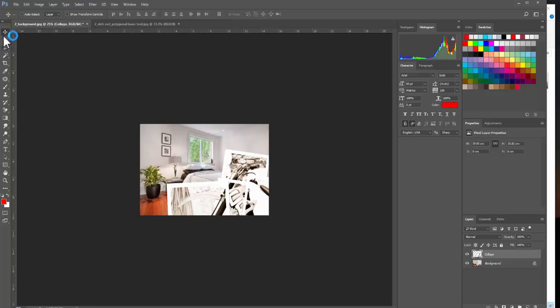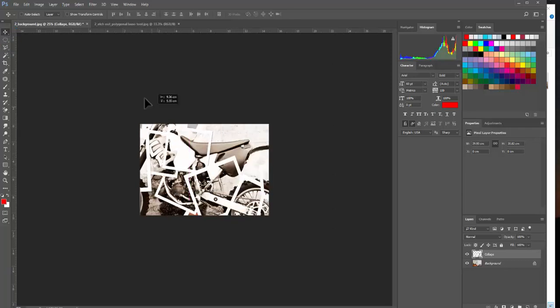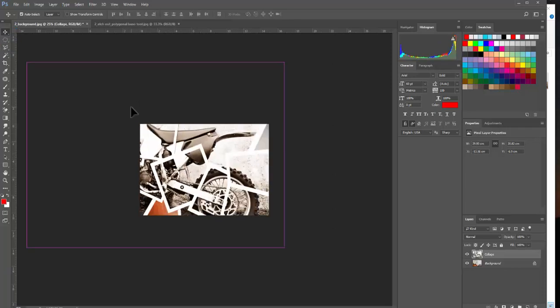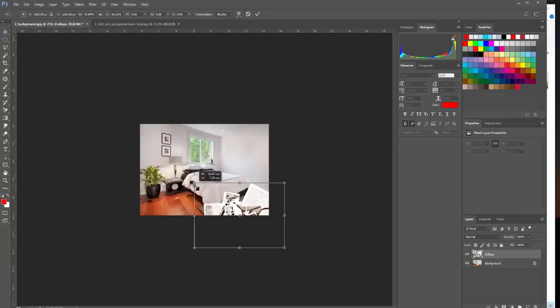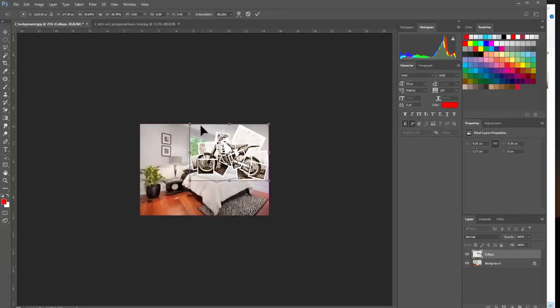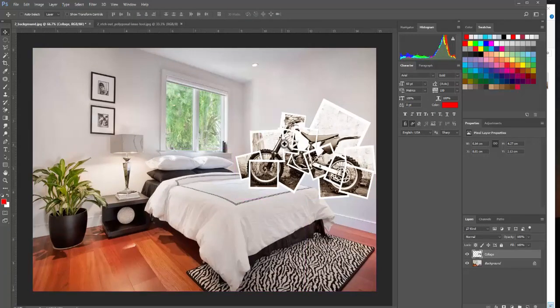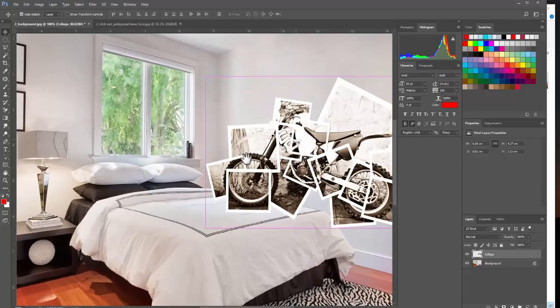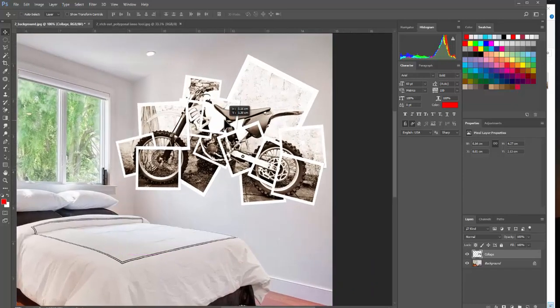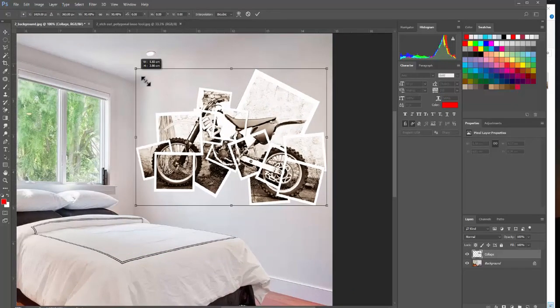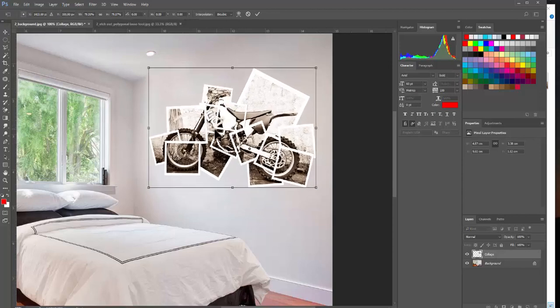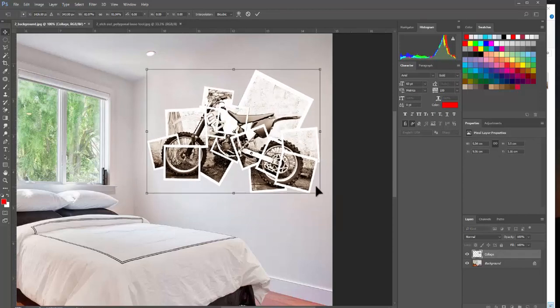Okay, press V, shortcut V to go to Move. Notice it's too big, right? Press Control T to open your transform. Press Shift to transform it uniformly. So let's say now you have already transformed it. Again slightly smaller. Okay, maybe this is just about right.